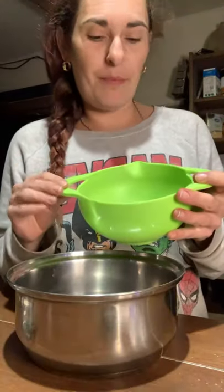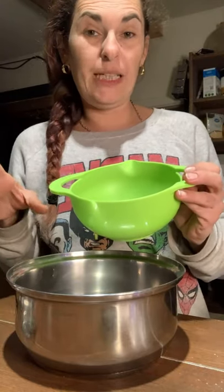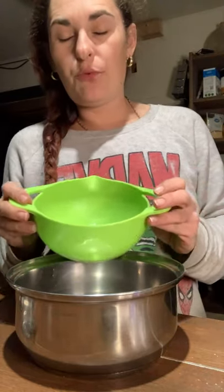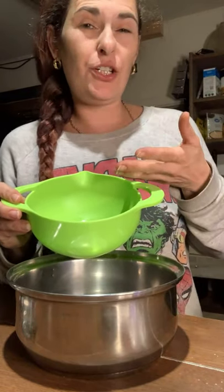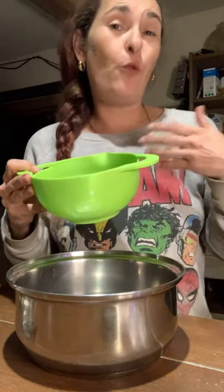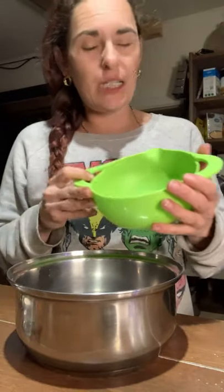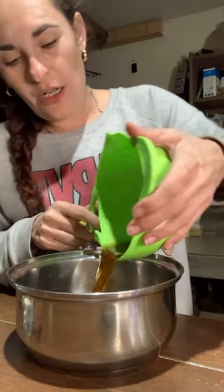And thyme. Thyme is the main ingredient in here. It smells really nice and we're going to make this into a cough syrup. Thyme is really healthy for you — it's really good for coughs, colds, and sore throats. So is echinacea. And the cinnamon, cayenne, and cardamom also give you a good boost for your throat and cough, as well as your immune system.